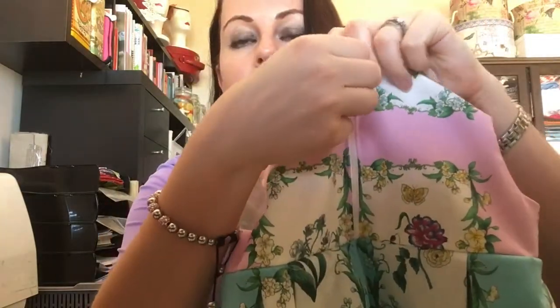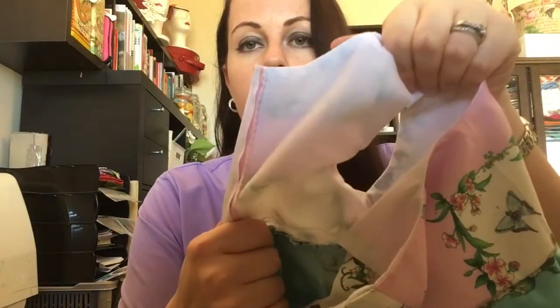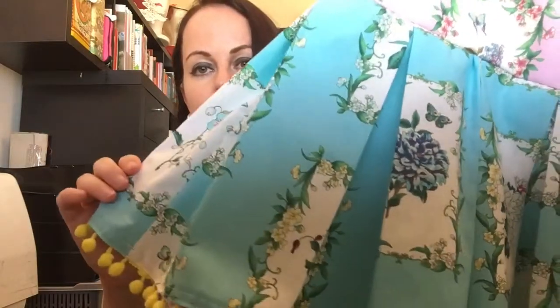And this is the little zip it's got on the back. It's lined. I've just used like a cheap white poplin, I think it's called, on the bodice. It's not lined underneath, it doesn't really need to be, it's cotton, it's fine. So that's her. So this will be a Christmas present. So with the dress I also decided to make a little matching bow, with a little clip on the back. I thought that would be a cute little detail.